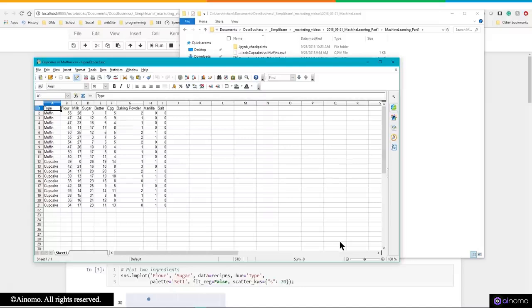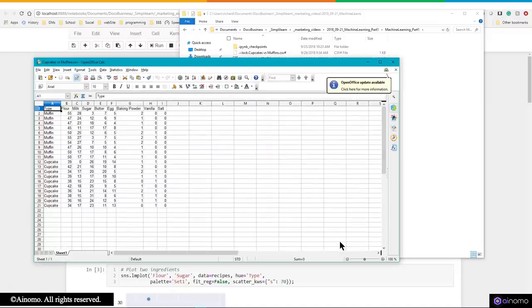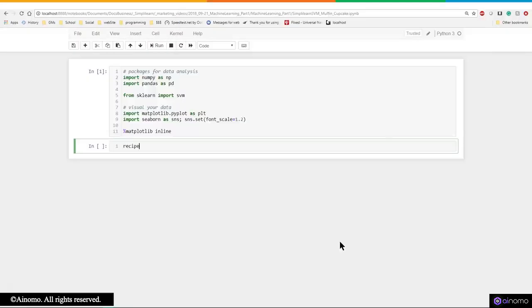So what we can do is look at this data also in our Python. Let us create a variable recipes equals, we're going to use our pandas module, .read_csv. Remember, it was a comma-separated variable. And the file name happened to be cupcakes versus muffins.